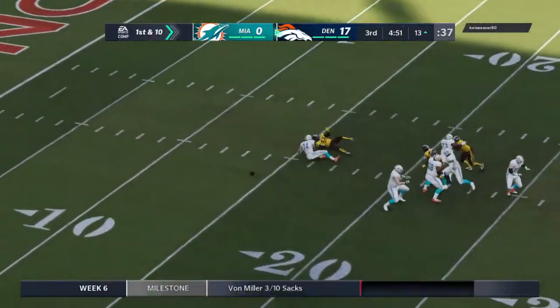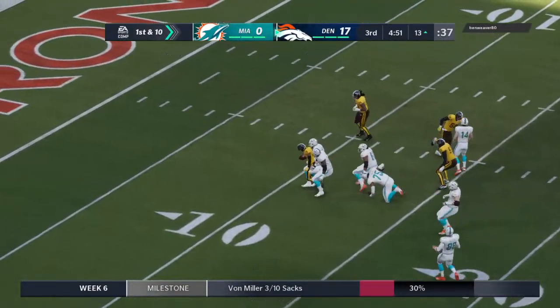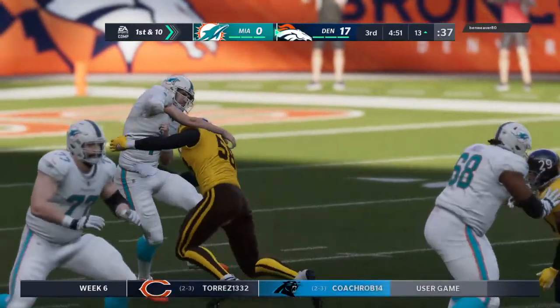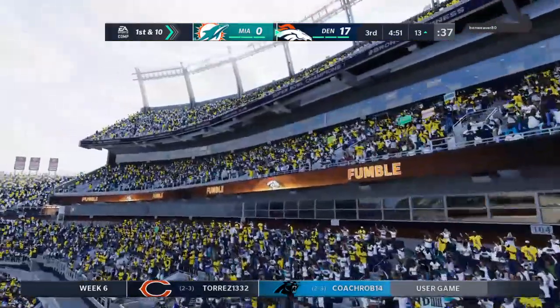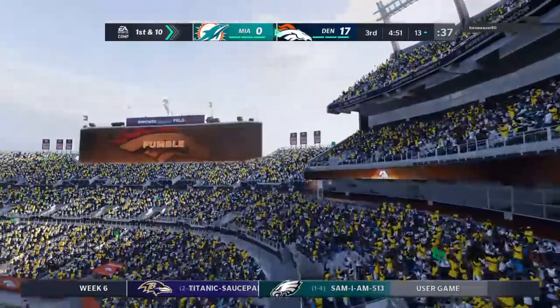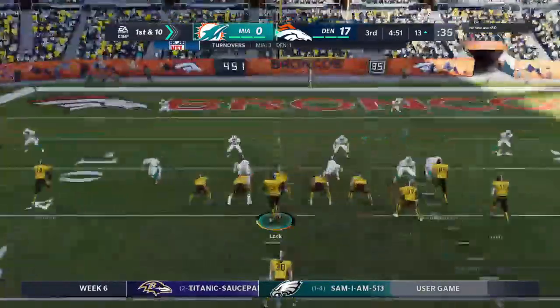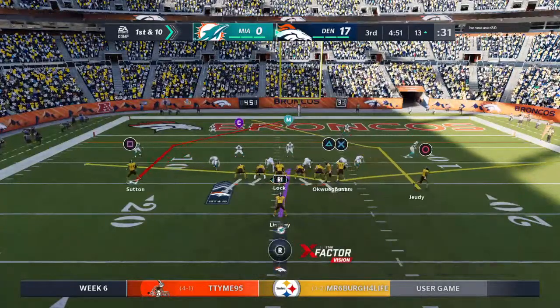Well, partner, they went empty set there. No backs in the backfield. All receivers out in the pattern. And in this situation, you know what the quarterback has to do? Act as his own blitz control. Yeah, he's got nobody else there to protect him. No one else there to protect, which means he's got to get rid of the football and absorb the hit, but not go down and fumble the ball. From the 13 now, they work on 1st and 10.